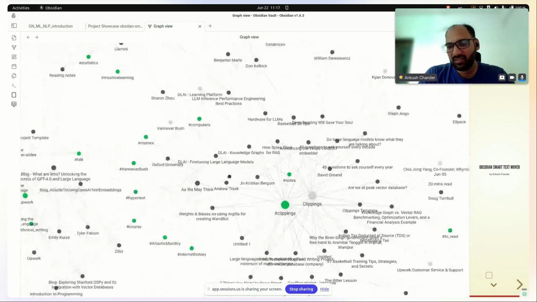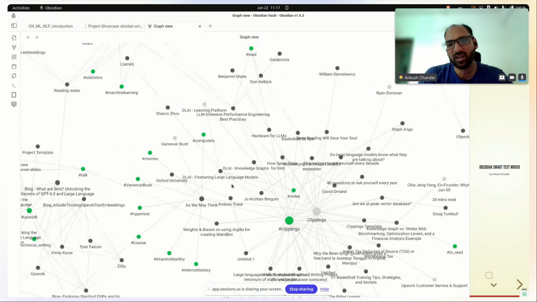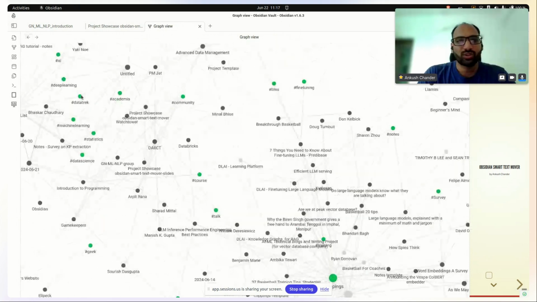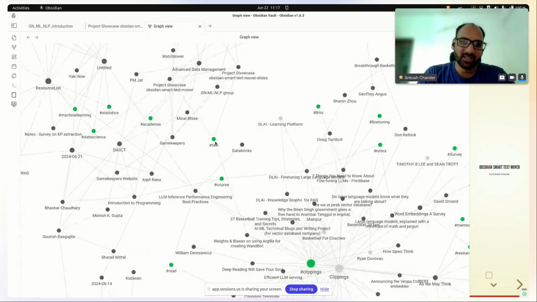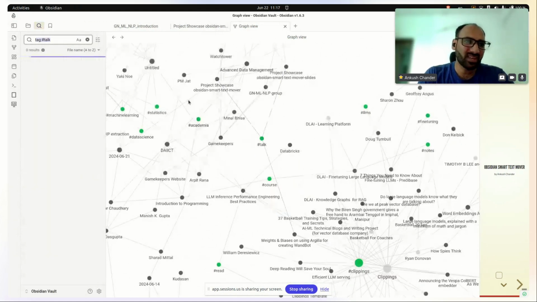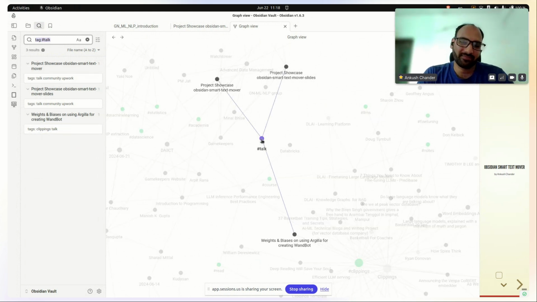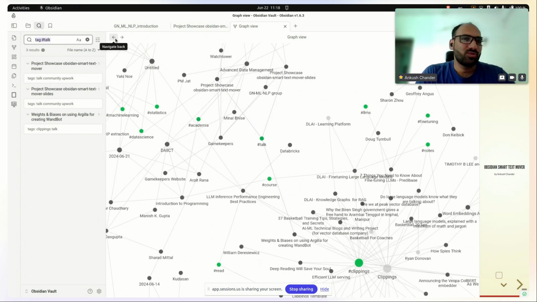This is how you can leverage the graph view. When your nodes increase, you lose track of how they are connected to each other, right? So it supports two kinds of links. One is from one node to another, where each node is backed by a file. Here, if I click on Databricks, it's a company file which has certain properties. You can also link your nodes to certain ideas. For example, this is an idea, this is a tag, and as you can see, there are different nodes that have this tag. This is the power of links and graph view.